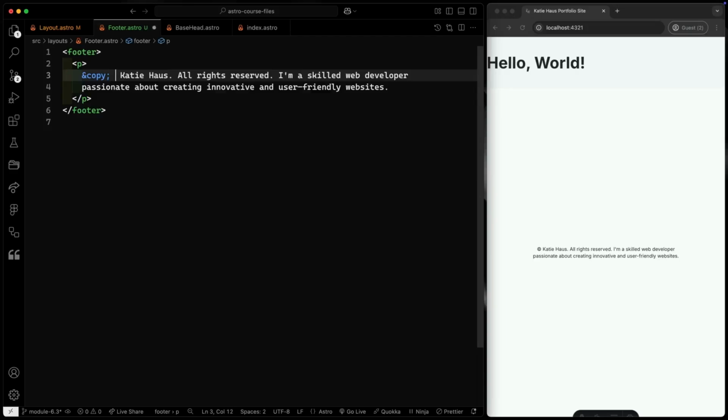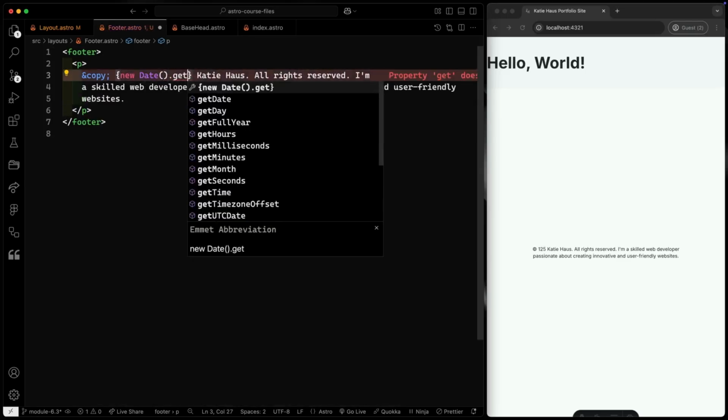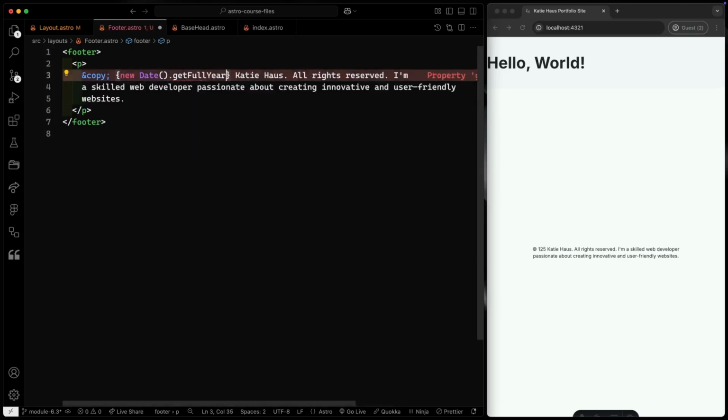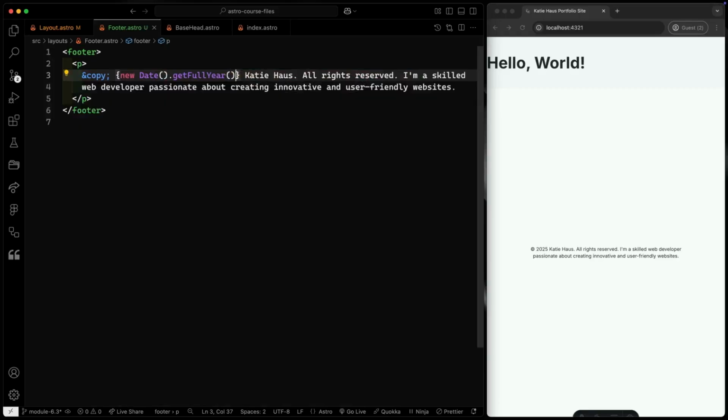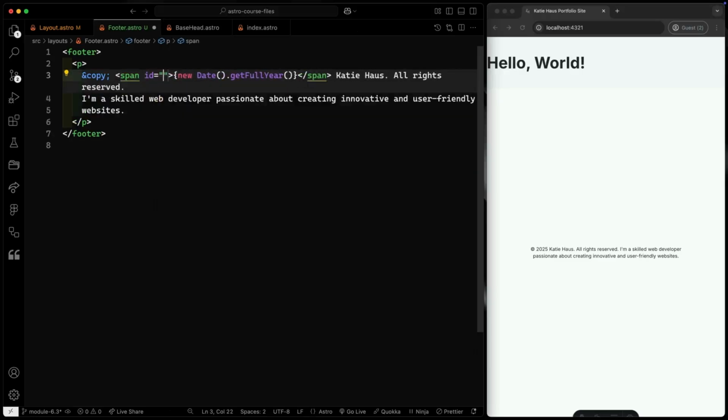So I can go ahead and come inside here and say like new Date and say getFullYear like that. And then it should show down there as 2025, but this will only happen on build, and then it will hard code it in here. So I may also want to have some kind of client-side JavaScript that checks on this as well. So one of the ways we can do that is to go ahead and grab this here, and we can just wrap this inside of a span. I'm going to give this an ID here. We'll give it the ID of copyright, and that makes sense.